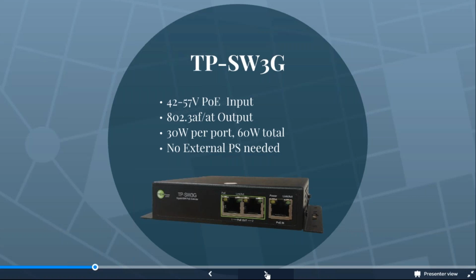So this allows you to run 100 meters, plug it in, and now you have two 802.3 AT outputs. You don't need an external power supply. You just need a little enclosure to put the switch in to make it weatherproof. This allows you to power two devices from this one switch, helps consolidate that cable and extend, and you can run another 100 meters from this. So that's why we call it our PoE extender, or a 3-port PoE switch.